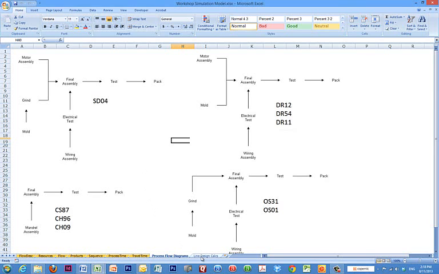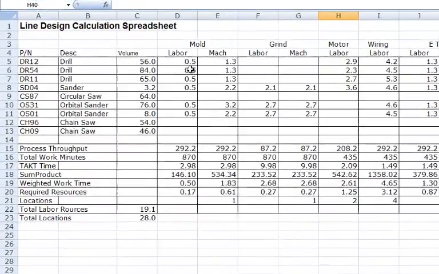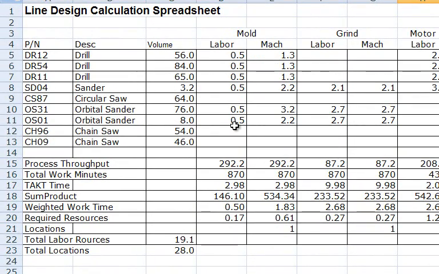The other input information is this worksheet here, which contains all the process times for machine and labor when those two exist. Processes are across the top, machine and labor, and then the process times all expressed in minutes, and the process volumes. So this was the worksheet that we used to actually calculate initial takt time, number of resources, and create this initial layout. And the purpose of this simulation tool is just to validate that initial design.